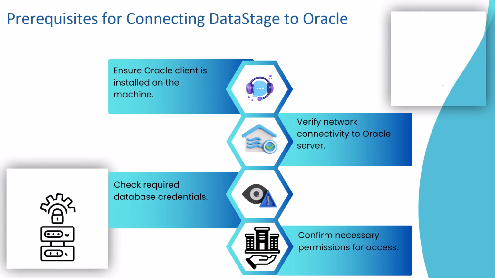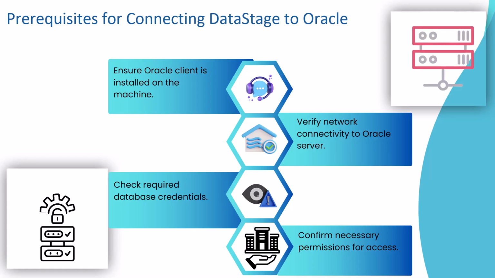Before diving into the connection process, let's get our prerequisites right. We need the Oracle client installed because, well, you can't talk to Oracle without it. Network connectivity is a must. No one likes connection errors midway. Then comes credentials. Your username and password should be handy. And let's not forget permissions, because nothing is worse than trying to enter a locked door without keys. Get these right and we're ready to roll.